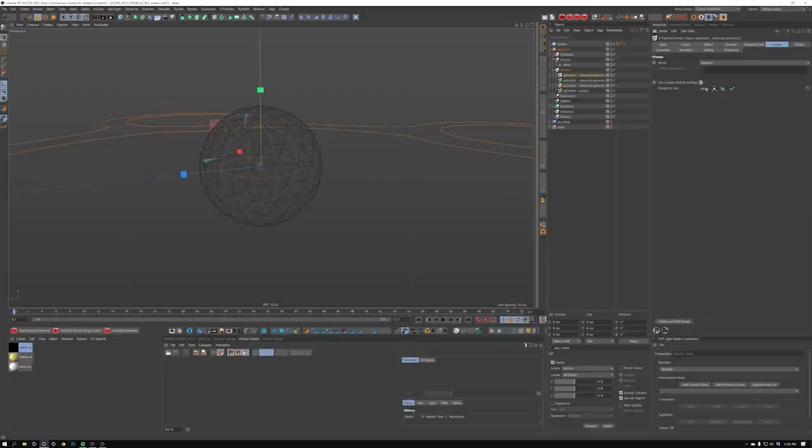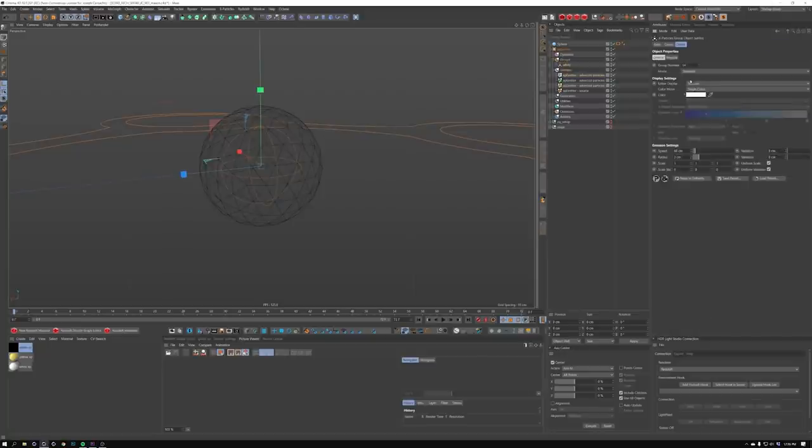I'm going to add that white group into the emitter group. I want to see some variation in the viewport, so I'm going to change the white group to be a ramp. That ramp is going to be a light gray to a white, and that's going to be mapped from 0.25 centimeters to plus or minus 0.1 centimeters. It's going to be auto. That way we have some variation in the viewport.